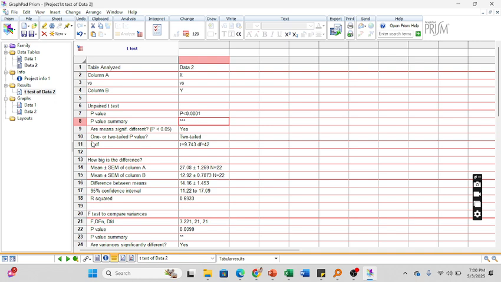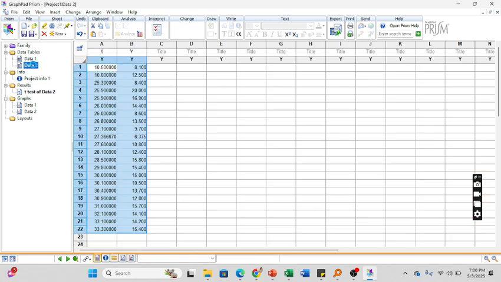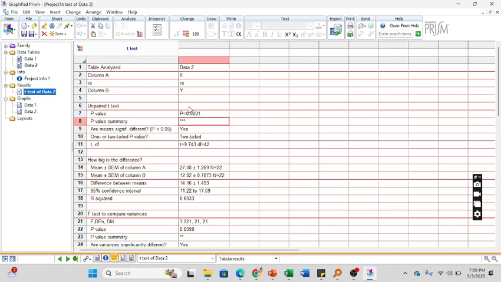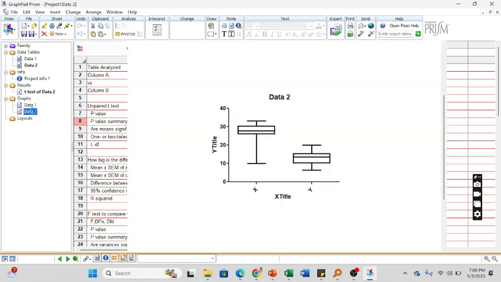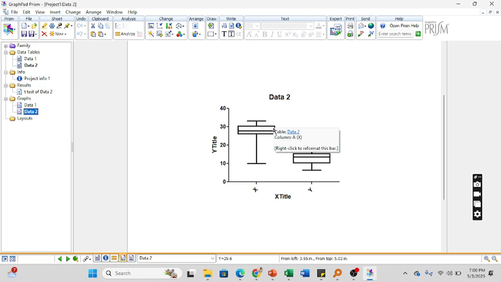I'm just telling you briefly about it, and I'll discuss it in detail later. So this is our data. We have compared and checked our data and found it to be significant. It means our data is significantly different. So this is just our data. How can we beautify this?